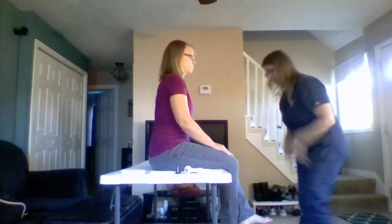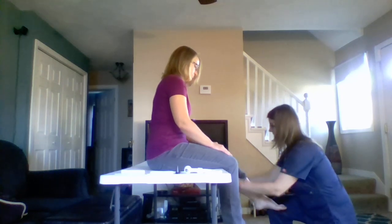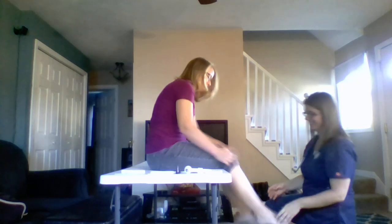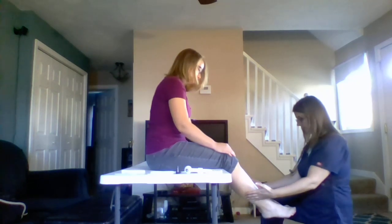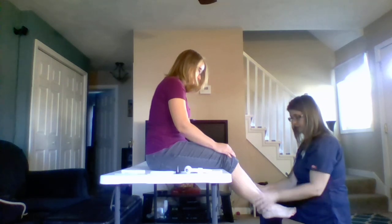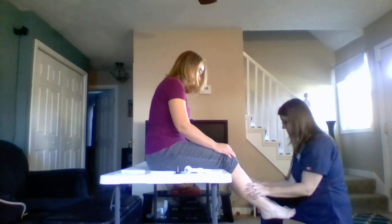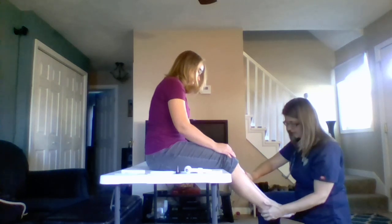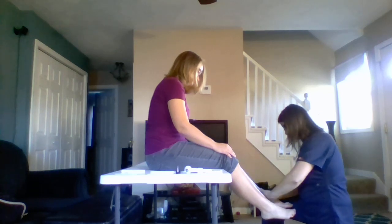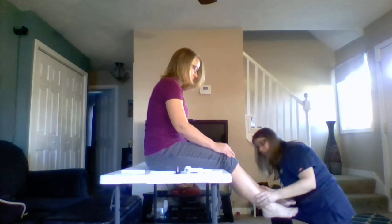I'm going to move on to your legs. Just going to raise your hands up here. Sorry, thank you. Again, the condition of your legs is consistent with the upper extremities and your race. Your legs are warm and dry. There are no signs of edema on either leg. There are no varicosities showing, no lesions.